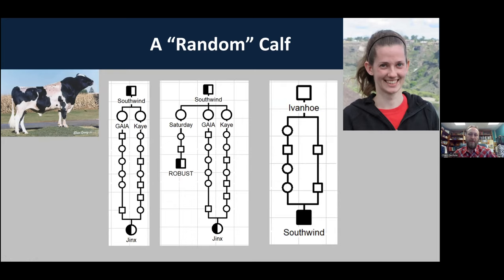One more piece of the puzzle: when we finally got some DNA and were able to genotype Southwind, he was homozygous for that particular region, and he inherited that from Ivanhoe. So this goes from Ivanhoe to Penn State Ivanhoe Starr to Bell, and then Bell passed this haplotype on to Southwind. But Penn State Ivanhoe Starr did not carry the genetic defect. So somewhere between Ivanhoe and Southwind, the mutation occurred. We actually think it occurred either in Southwind himself, his dam, or his grand dam. Elevation we know did not carry the mutation. By knowing Southwind appeared homozygous for this region, that helped us move to the next step: whole genome sequencing.